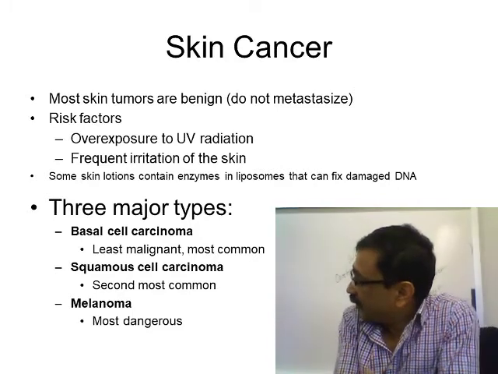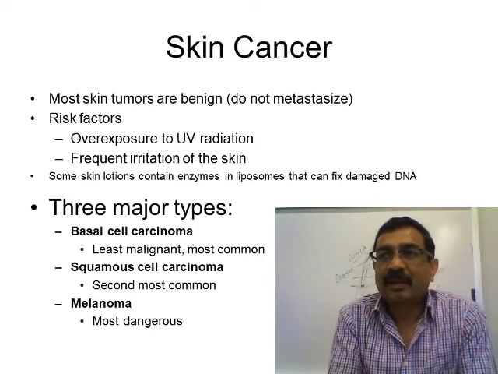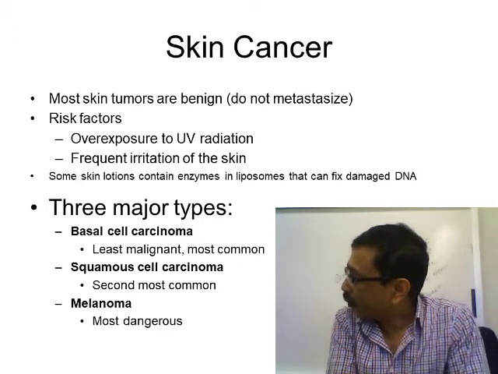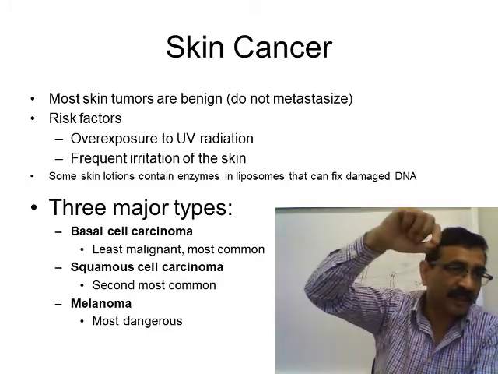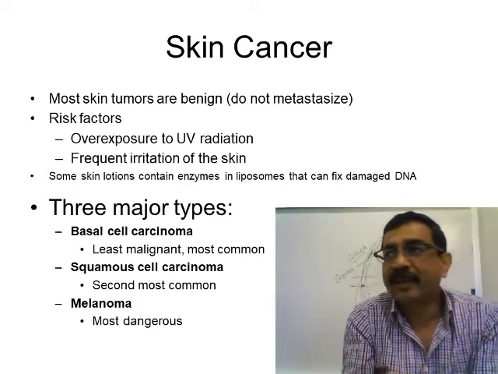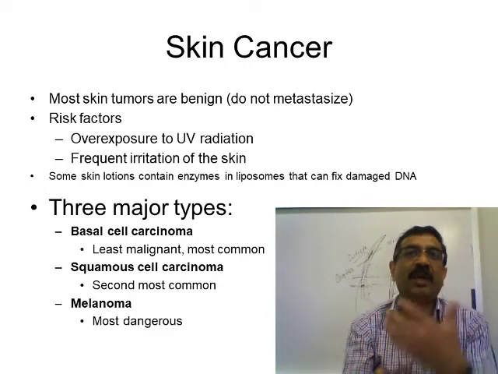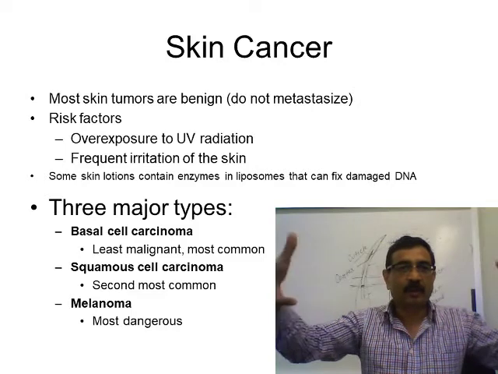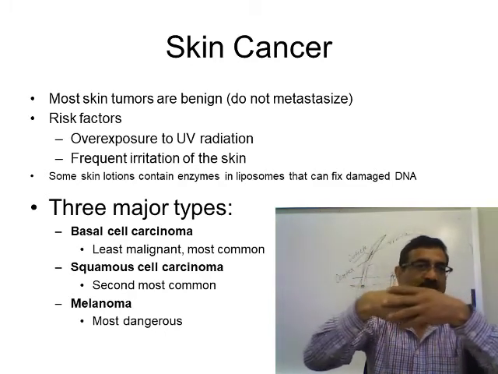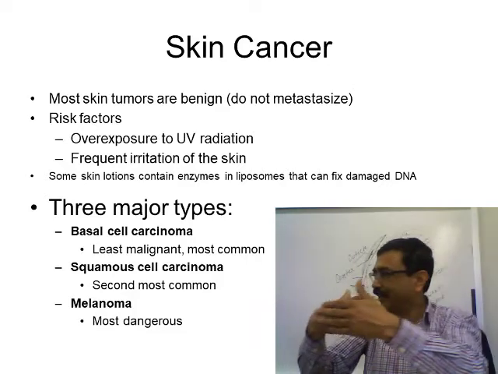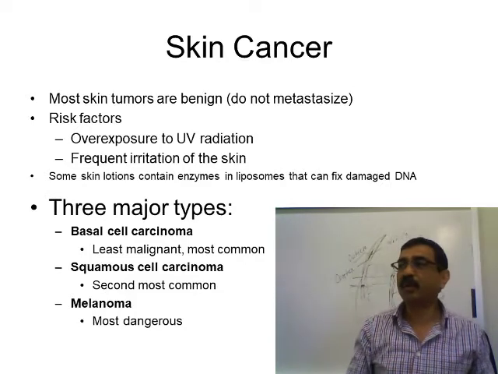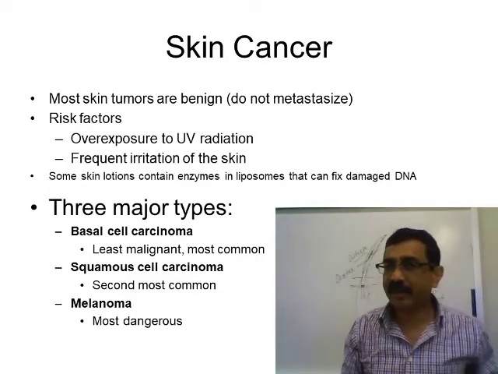Now, the risk factors of skin cancer are, I have mentioned one already, right? UV radiation. Excessive exposure to UV radiation can cause that because UV radiation can pass through the outer layers of the skin and can cause damage to the inner layers. Another is frequent irritation of the skin. If you irritate your skin frequently by certain chemicals, for example those people who work to build the road or fix the road, they use the tar chemical. If you touch that chemical every day, that can irritate the skin every day and can change the structure of the cells. That can lead to abnormal multiplication. That is the cancer.